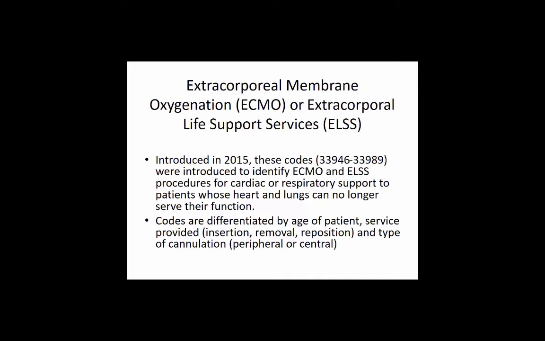The ECMO or ELSS codes were introduced to identify those procedures for patients who are on cardiac or respiratory life support. These patients have hearts and lungs that no longer function, and you choose your codes differentiated by the age of the patient, whatever service is provided, and the type of cannulation. In other words, is it peripheral or central? I'm not going to go through any examples of that because you wouldn't be coding very many of those. I just want you to be aware of those acronyms.